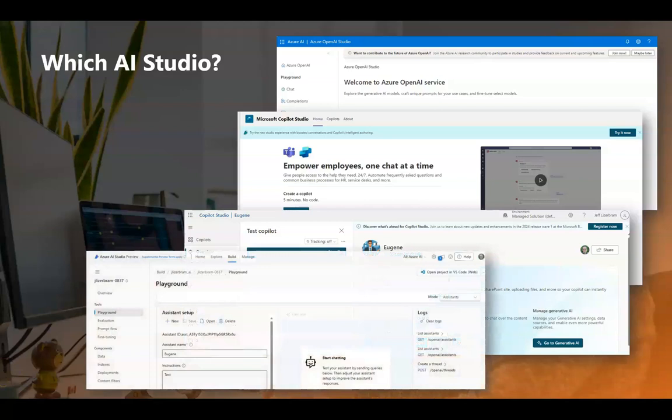Now, to tie it all together, Microsoft has developed another AI studio, and that is the Azure AI Studio Preview. Now, you can have access to this now. You can poke around into it to see how it works, but really the intention is to make it a single pane of glass so it ties Copilot Studio on the web, Copilot Studio in Teams, and Azure OpenAI Studio, the more traditional one, all together so that you have one place to really develop your initiatives here.